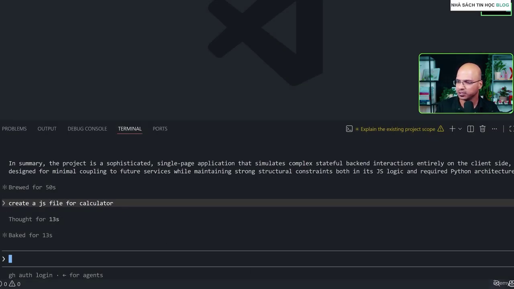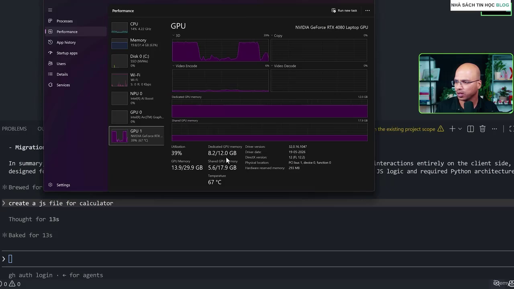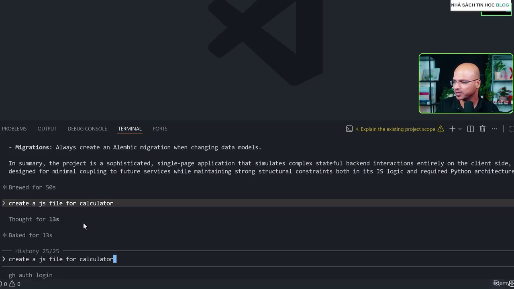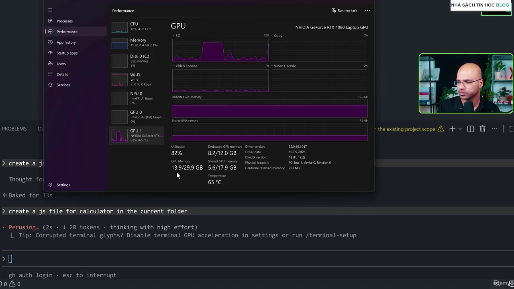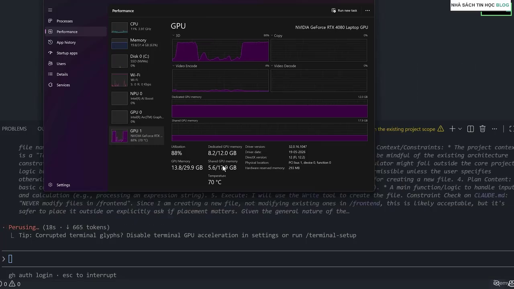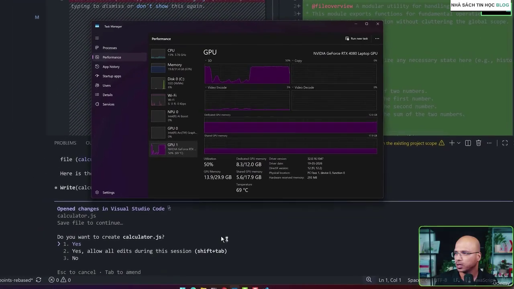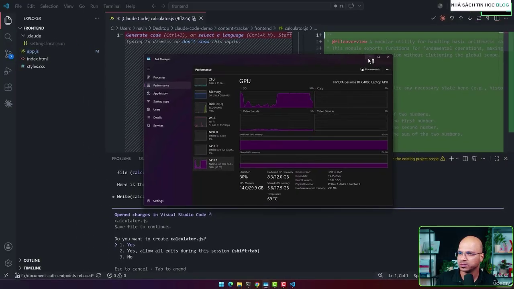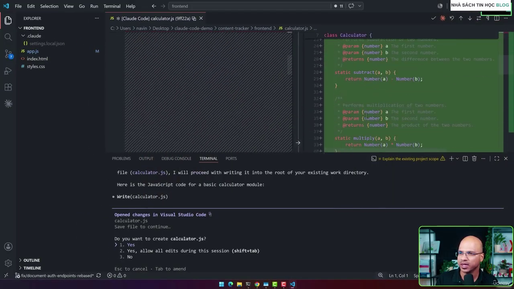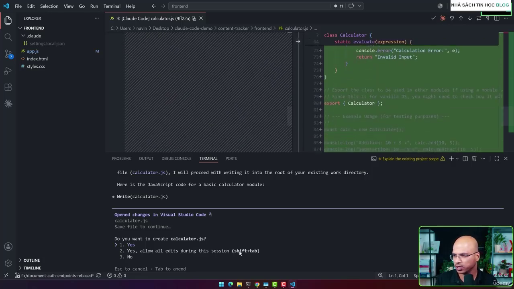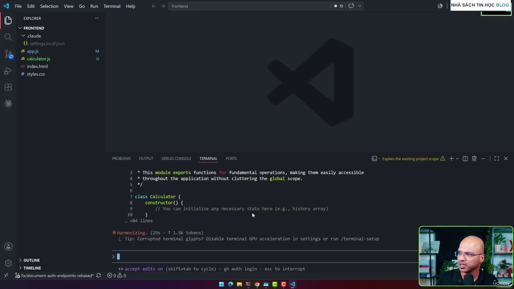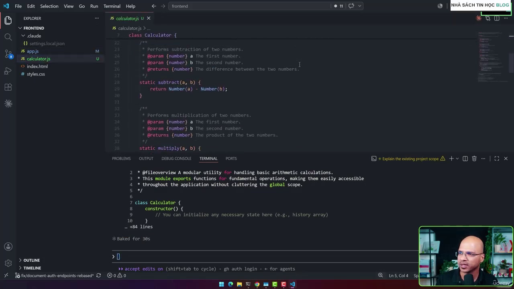So when I say create, this is going to be a long run. And sometimes it fails, okay? So it thought for 13 seconds, but no output. Let's try once again in the current folder. You can set your thinking level as well. Okay, this time it is doing something. Okay, so you can see it has created a file. I will just minimize this now. So we got the entire JavaScript file which has the code here, and I will say accept. You can also write the test cases for this. So at this point, you got the entire code.